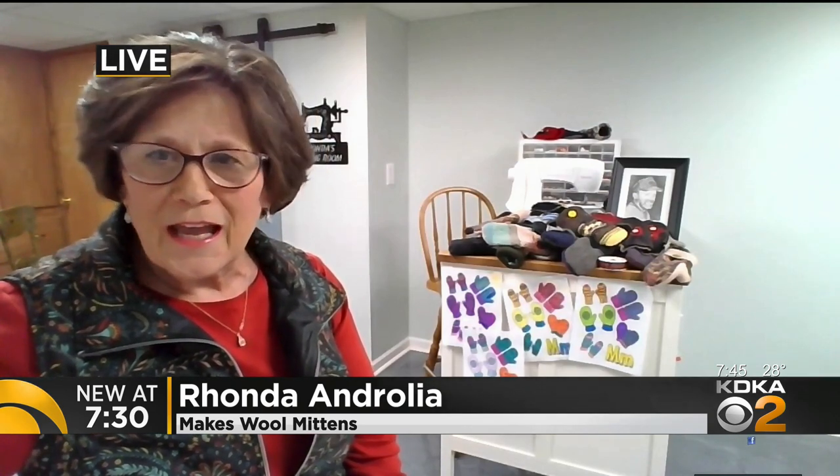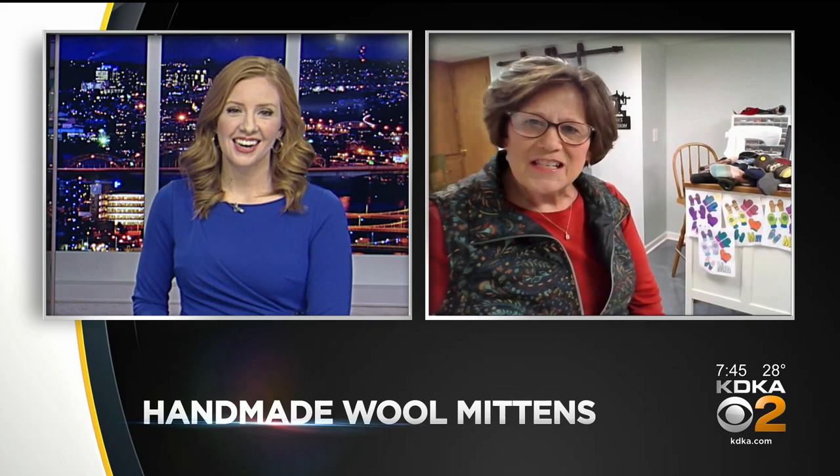But in the last couple of days they really have started to go like hot potatoes. When you see a mitten opening like this, you gotta take it — we're gonna jump on it. Especially for the reason that we do it: we donate the money to the Alzheimer's Association in honor of my brother who suffers with Alzheimer's. We've done this for about four years, and if we can sell more mittens, we're gonna jump on it.